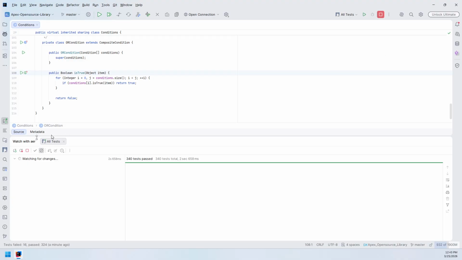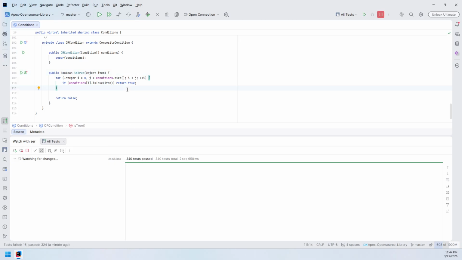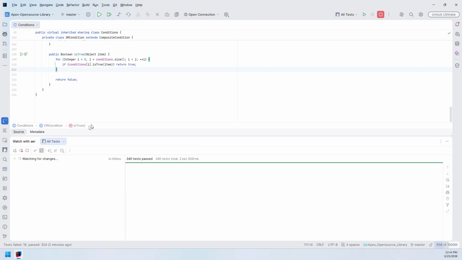And by the way, once I have that, and even before I have that, obviously these tool windows take up significant valuable editor real estate. You can always move these off. You can change the view mode. You can put them into a float or into a window and move them off to another screen, or if you've got a tiling window manager, into another tile. And therefore you can regain that valuable editor real estate while you're still getting the benefits of basically continuous feedback loop and the ability to support things like test-driven development.